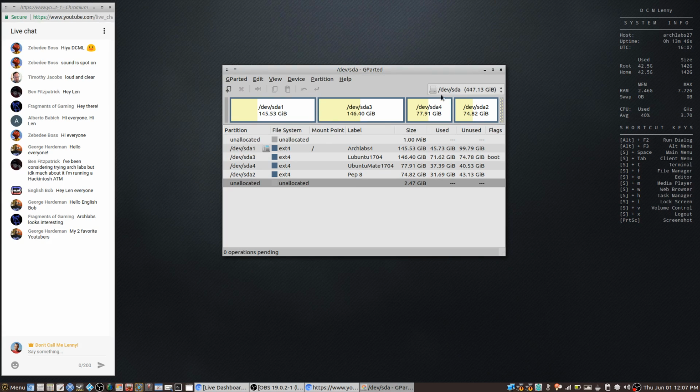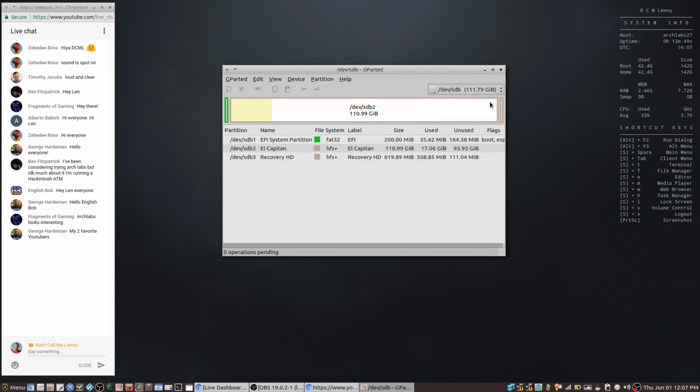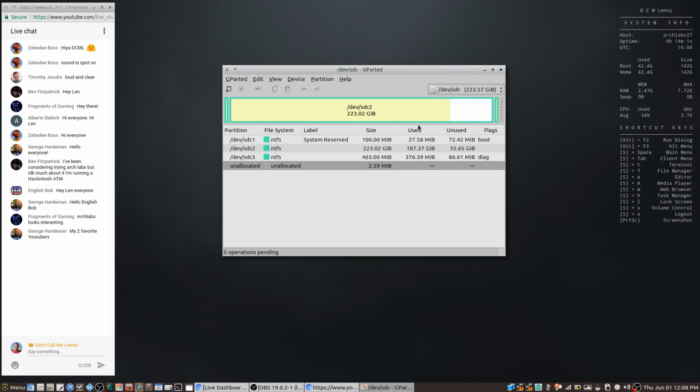Then I've got an El Capitan Mac install on another drive, and then I have Windows, and then a storage drive, but just for data.